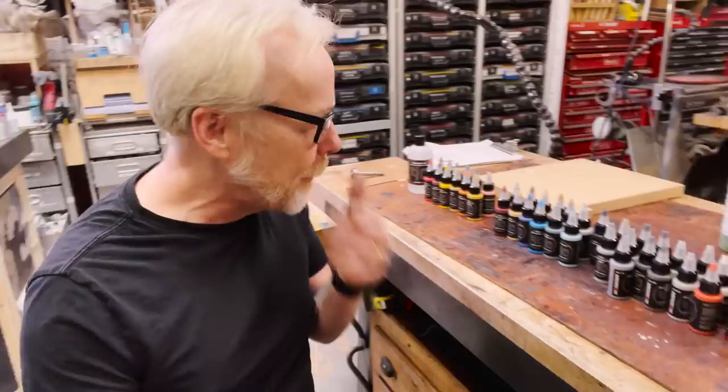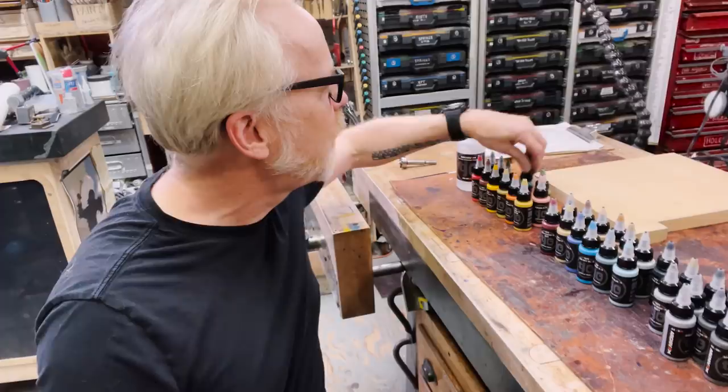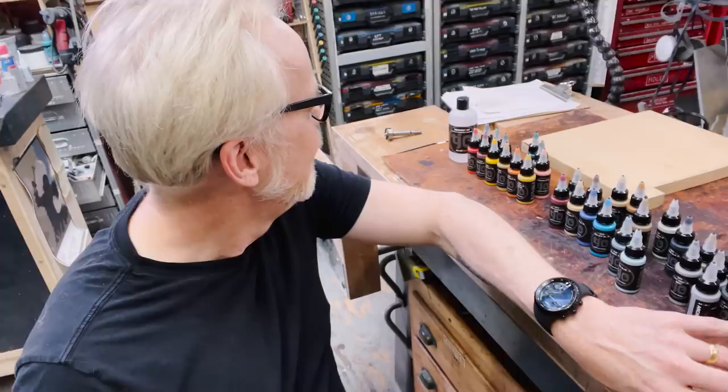These aren't just useful to me because they're Star Wars colors, although they are useful to me because they're Star Wars colors. They are also some wonderful grimes and greens and earth tones and washes. I mean, this is spectacular. In fact, so spectacular that the worst thing I could do is end up putting this in a drawer. Yeah, the worst thing I could do is put this all in a drawer, right?